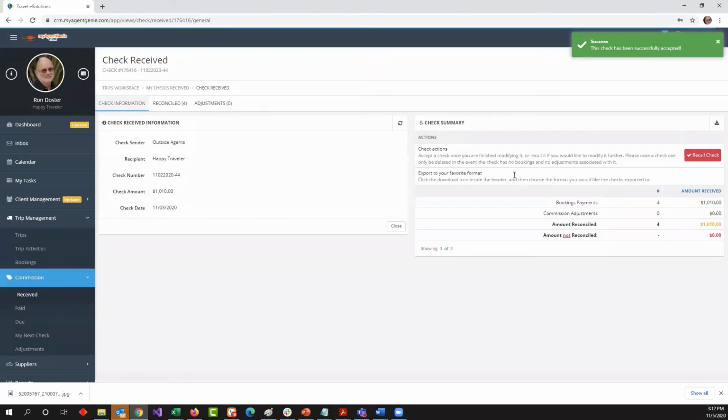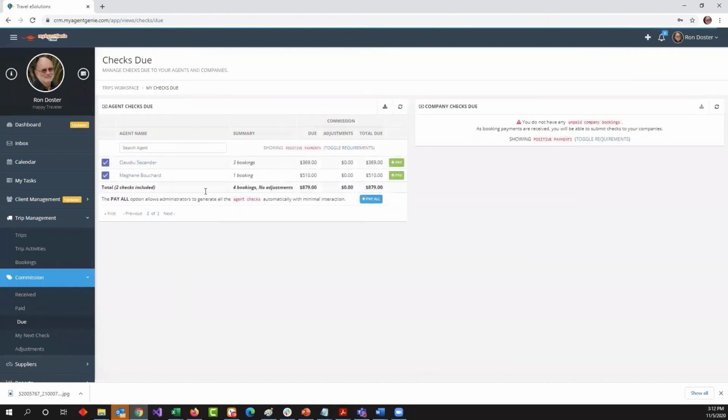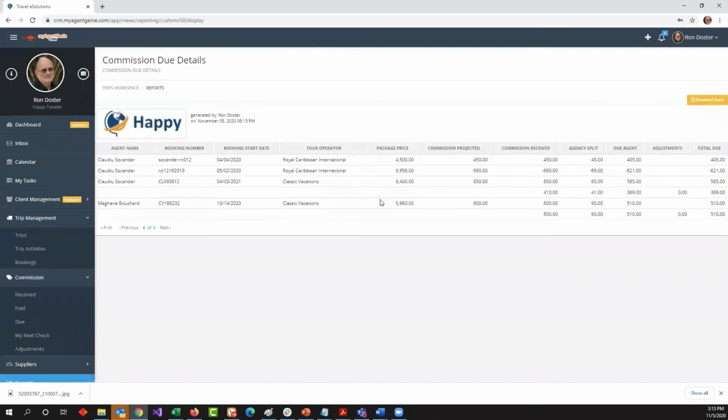Once I accept the check, I can come over here to commissions due, and I'm going to see what I owe my agents. This is going to be your list of everything that is owed to the agents. Now, I can click here under download and click on commission due details, and it's going to give me some details.